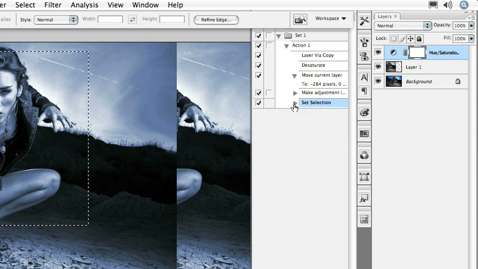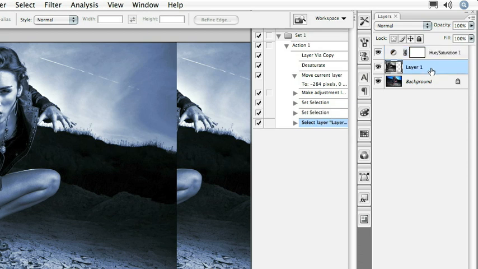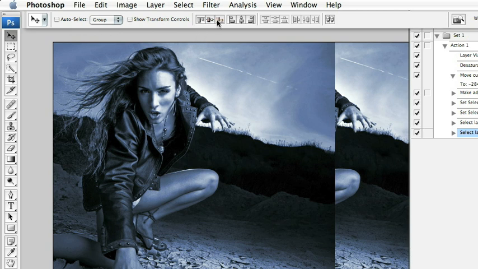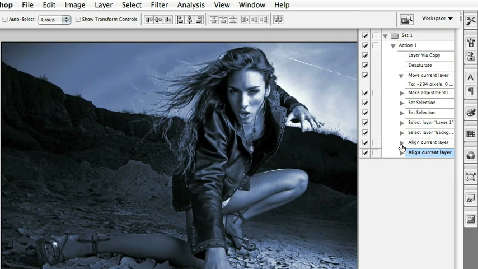Now, another thing that's going to be a little bit tricky when you're working with actions is the positioning of objects. For instance, if you wanted to center something aligned with this background layer, let's say I want to take layer 1 here and I want to line it back up with that background layer, I'll select these in the layers panel simply by shift clicking on both of those. If I come up here and I choose the move tool, you'll notice in the options bar I get the option to align these images. So for instance, if I wanted to line them horizontally and align them vertically like so, you're going to see that it does record those right there using those small little icons at the top.